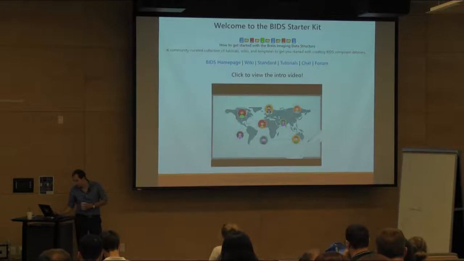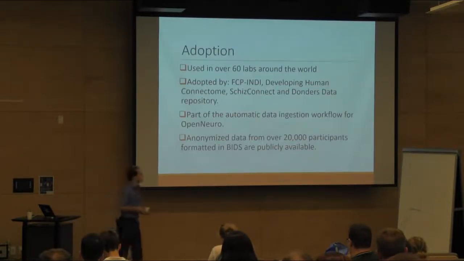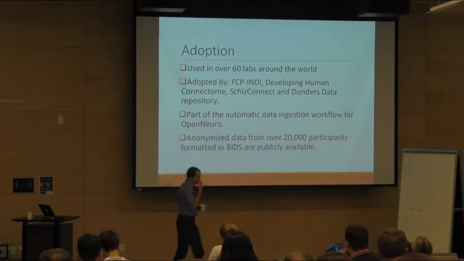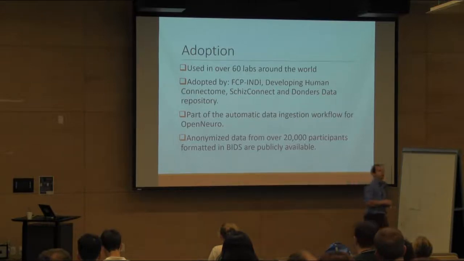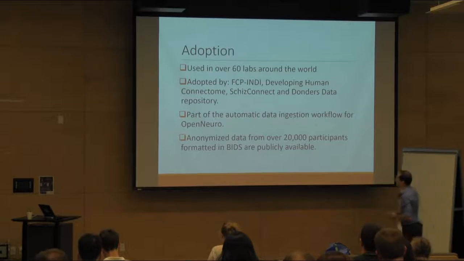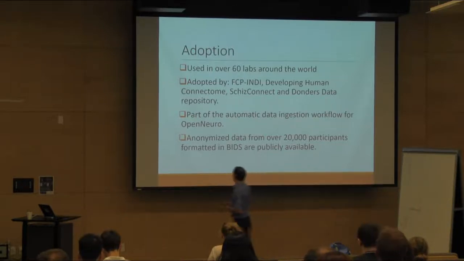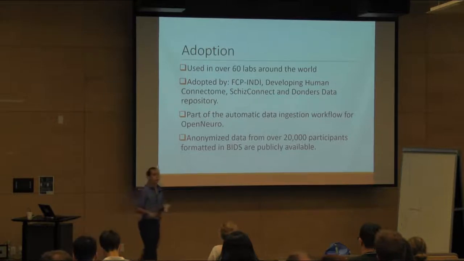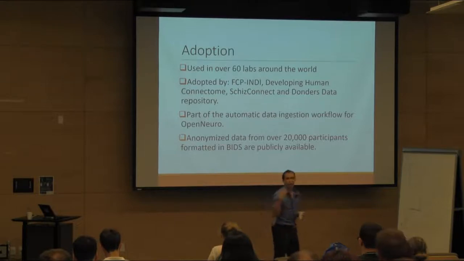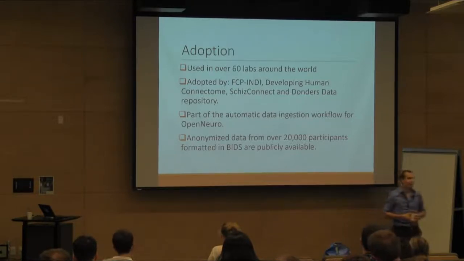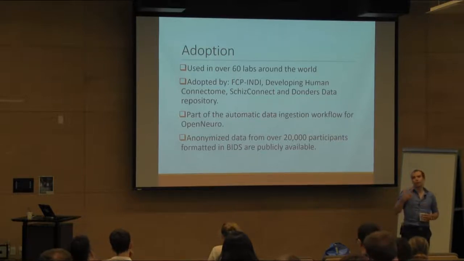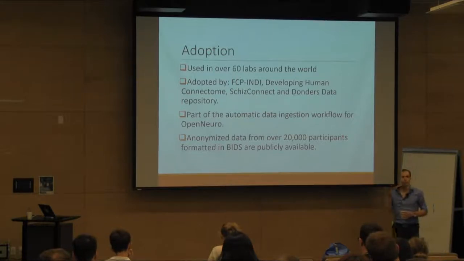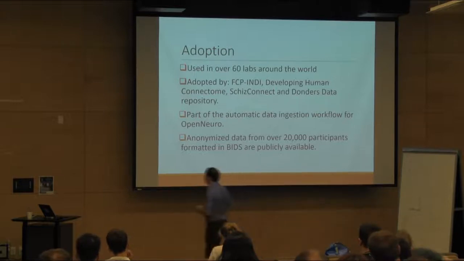So, just to show you a little bit how this project has grown over the years: at some point a few months ago, five years ago, we did a very informal call-out of who's using it. We got a response from over 60 different labs that are using it, and there are multiple repositories right now that use it. OpenNeuro is using it as well. If you look at publicly available data that is in BIDS, you can combine data from 20,000 participants at this time. And that includes only unrestricted publicly available data, not anything behind a user agreement. This also means that if all you're interested in is reusing public datasets, being able to understand the standard and building tools that take advantage of it is very useful.